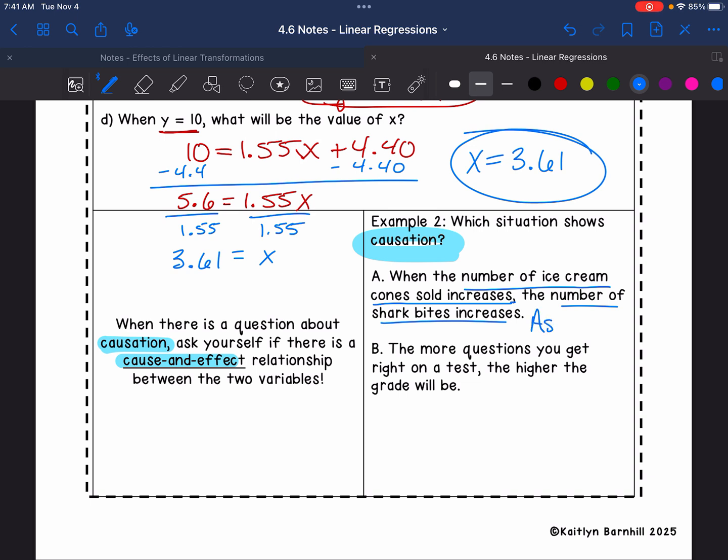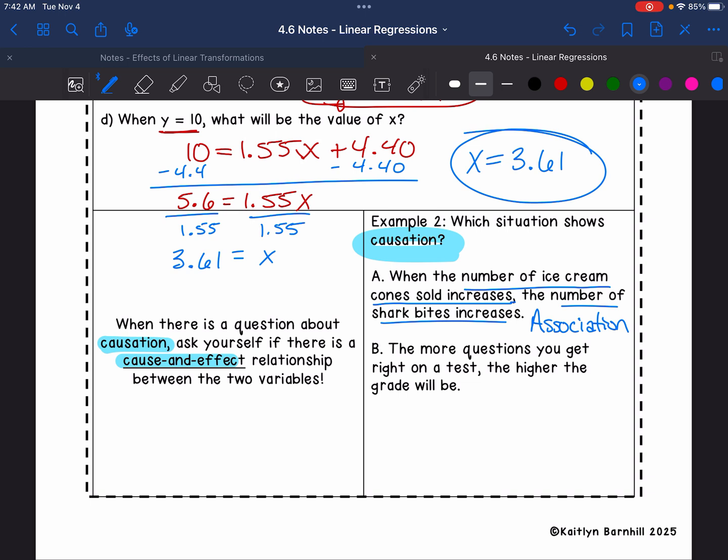This is association. And so if we looked at data in the summers, we would probably see that ice cream is being sold more at the beach and shark bites are happening more often at the beach. But think about why. It's because more people are going to the beach at that time because it's hotter weather. It's the summer, right? They're eating ice cream to cool off and they're getting in the water to cool off, which causes an increased chance for shark bites. So one is not causing the other. They're both being caused by the time of year and the amount of people going to the beach.